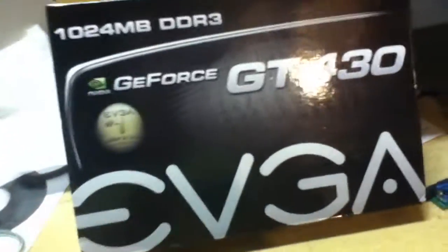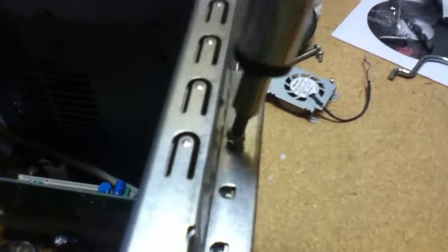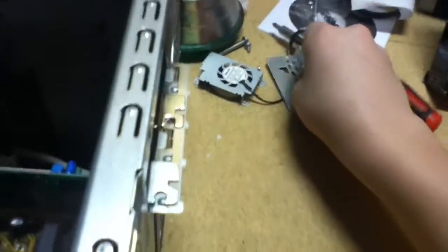I'm going to show you how to install it now. I have my Compaq Presario right here — pretty nice computer. What you want to do is unscrew that screw right there, make sure you don't lose it, and take this piece off. You've got your PCI Express slot, your PCI, your mini PCI Express, and your two PCI slots. Just pop that slot cover out — you won't need that again.